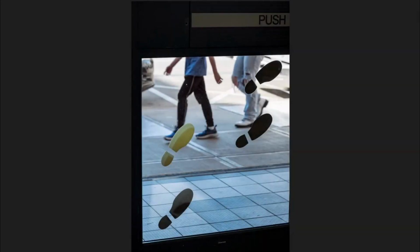So let's head to the computer. We'll run through some images. Okay, let's look at some images I got with this lens.